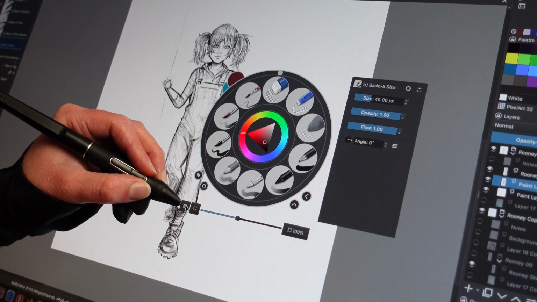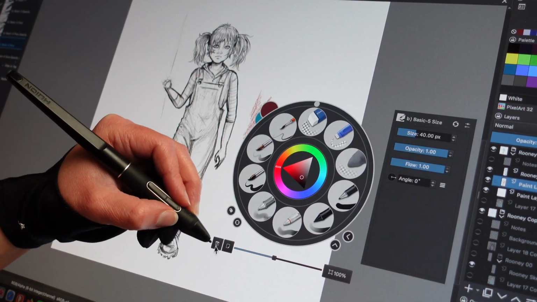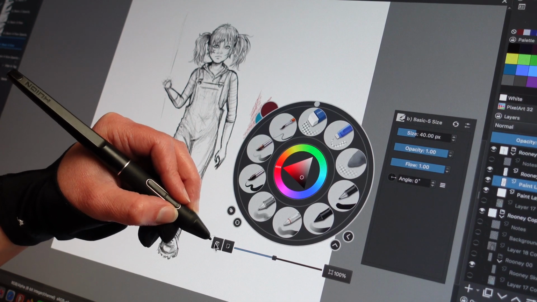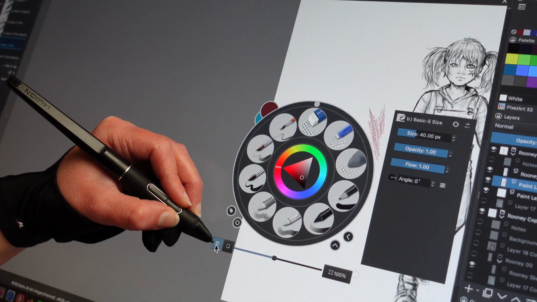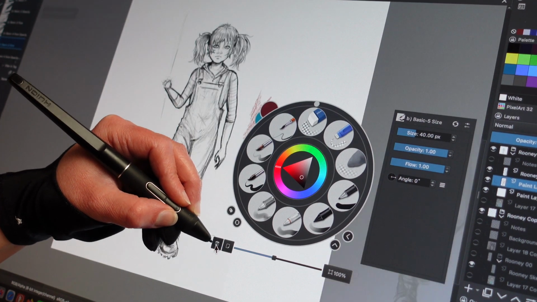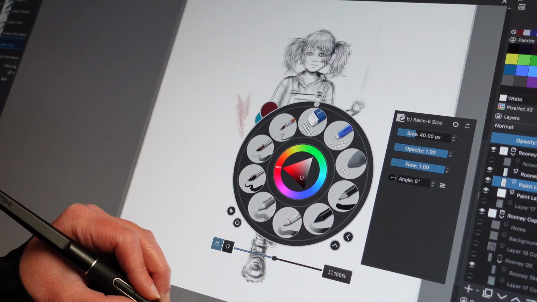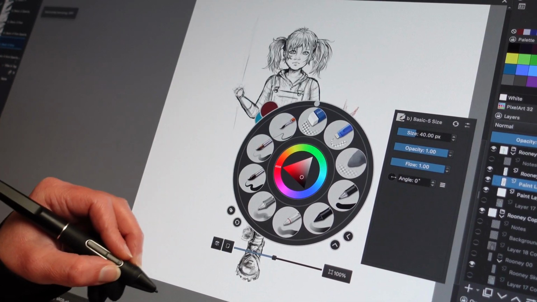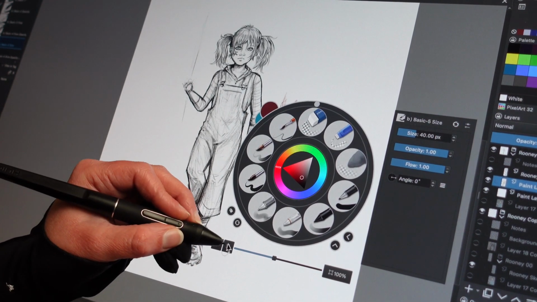This button right here, I'll show you in a better place so you can see it better. This button will flip your image. You can move your image, and it flips it way over there. But you can move the sidebar and then flip it back. That's nice. That's a really helpful tool.